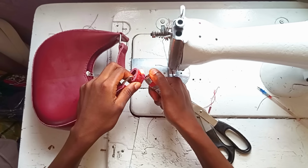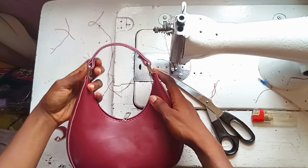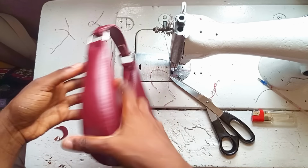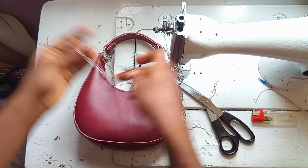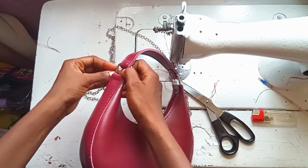Once you're done with your final stitch and cleaning up all those loose threads, your beautiful and cute bag is finally ready. Now you can opt for a longer strap in form of chain, or you can just choose to make one. I hope you enjoyed the video.